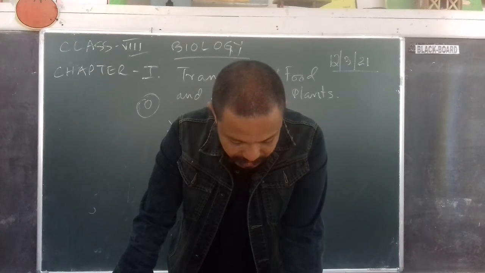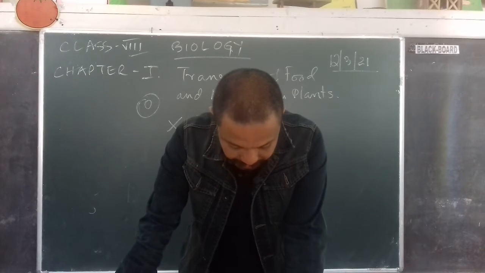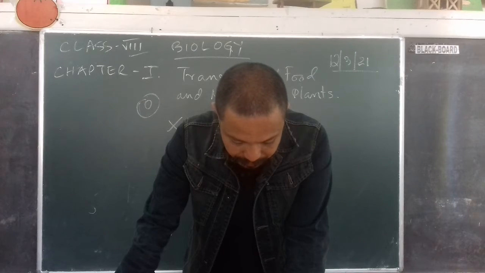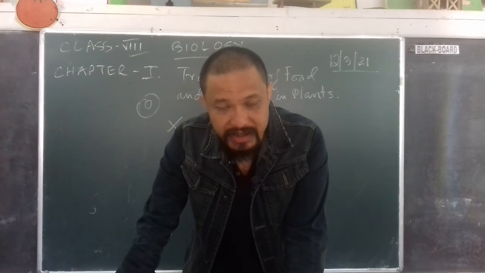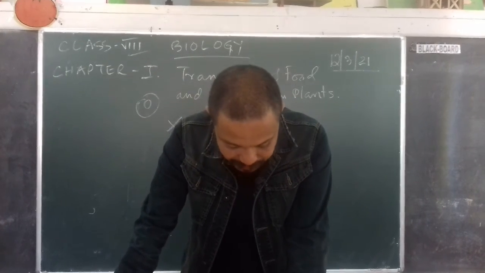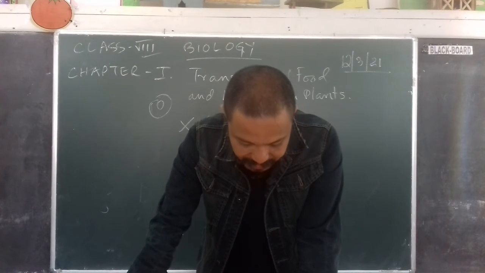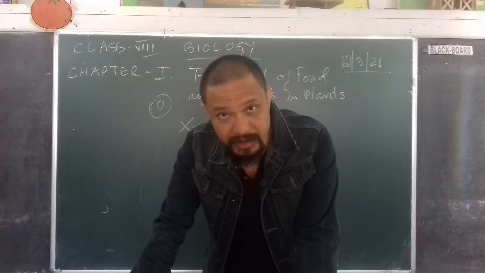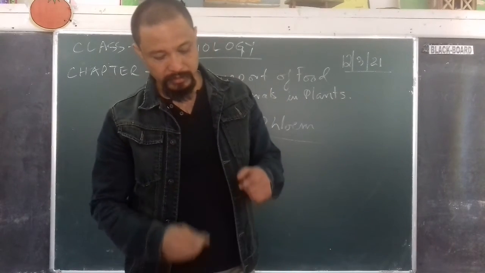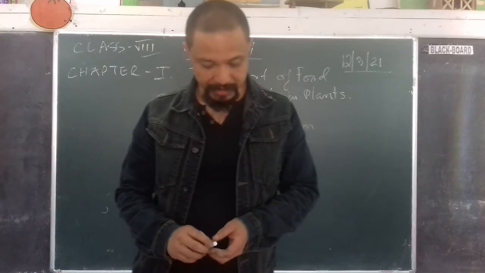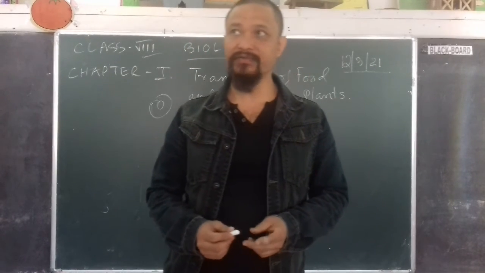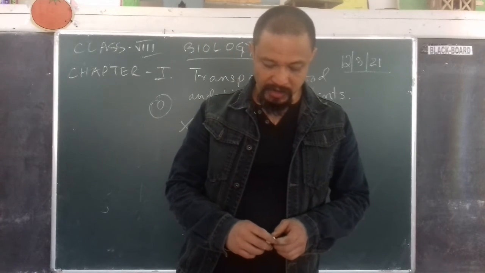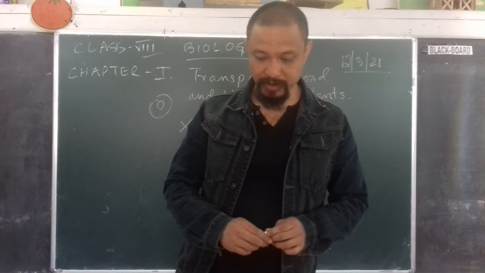Phloem parenchyma cells store food. Phloem fibers provide mechanical support to the plant, though not as much as xylem fibers. They are made up of sclerenchyma cells. So phloem transports the food manufactured by the leaves and young greens to other parts of the plant. Phloem parenchyma cells help in the storage of the food also. Excess food can be stored, and that is brought about by parenchyma. Phloem fibers provide mechanical support to the plant too.